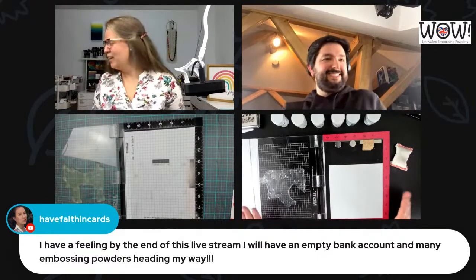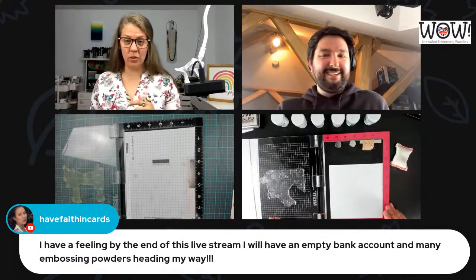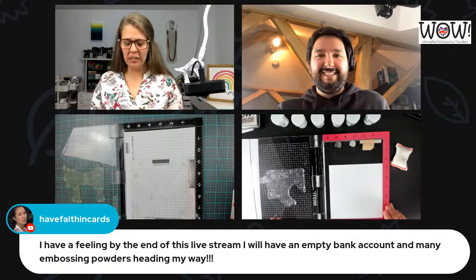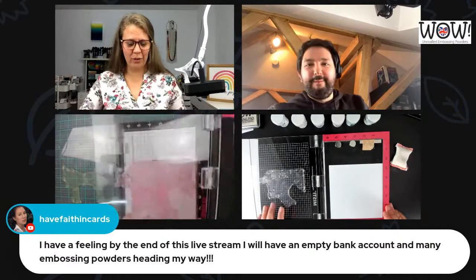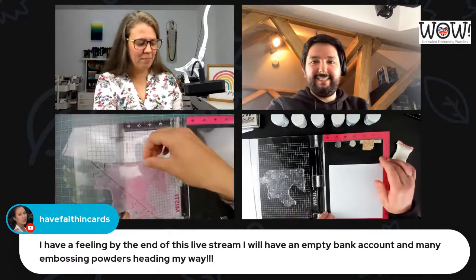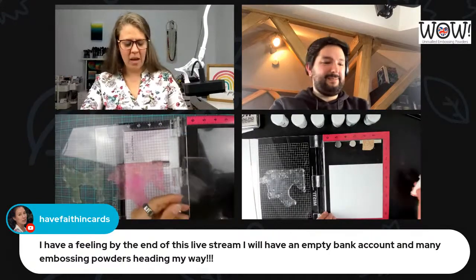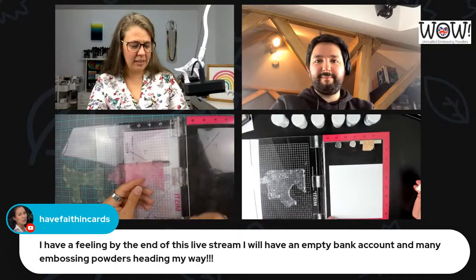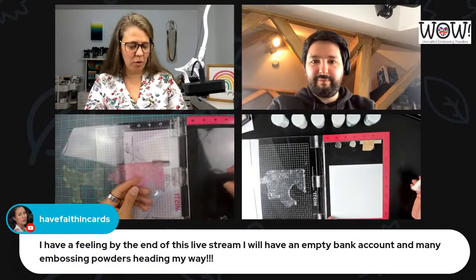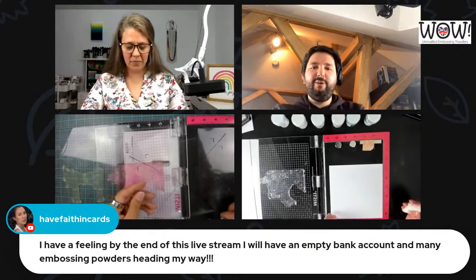I'm prepared. I actually cheated a little bit, so Greg, if you're watching this, I'm really sorry. I was having a difficult time lining up my second stamp, so I drew the cross in the middle on a piece of acetate, and where to mark it, so that I could just hop back and forth.